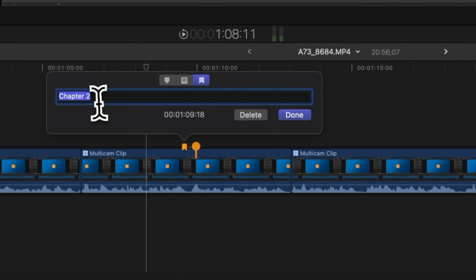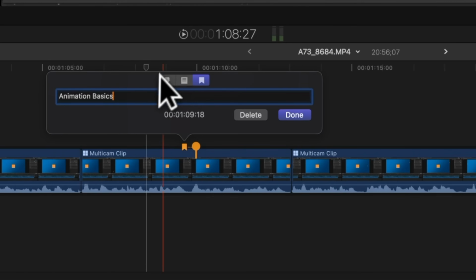And also, if I have different parts of the video throughout, I will go ahead and set that to a chapter marker. From there, I could rename this to be animation basics or whatever I want, but I'll go ahead and go throughout the entire video while I'm chunking it down to its main core parts, and I'll continue to add those markers, to-do lists, and chapter markers. It just makes it super easy for me to jump around, and those chapter markers are going to come in super handy when it's time to upload this video to YouTube. For this instance, I just want this basic marker, and I'll just say keyboard shortcut.